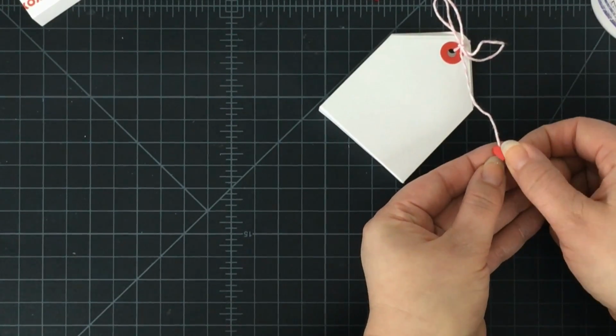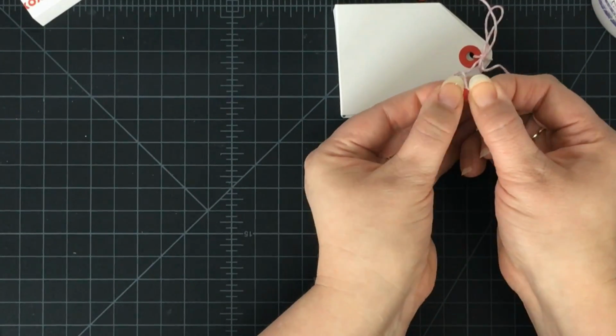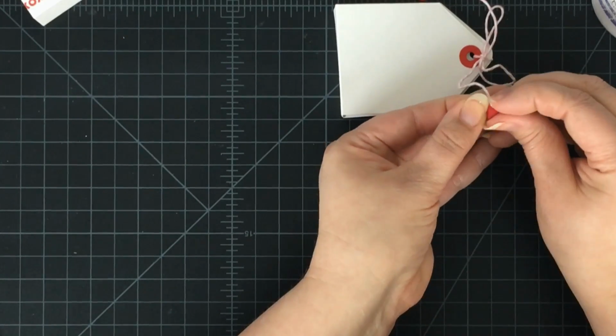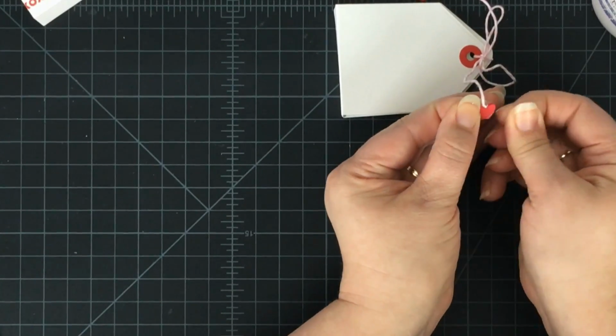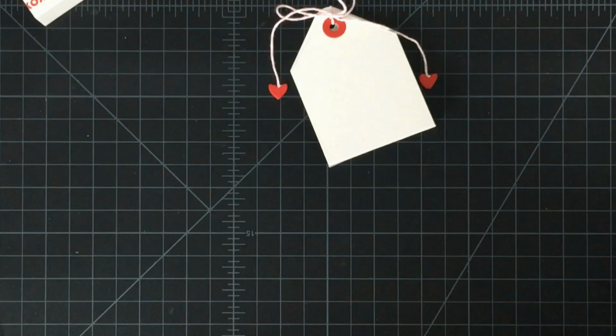And I'm going to put this other heart on top, and again I'm going to hold both sides down and get away any of the extra glue that you might have sticking out there. And there we go. Now we have our really cute little candy holder, which I think is so much fun.